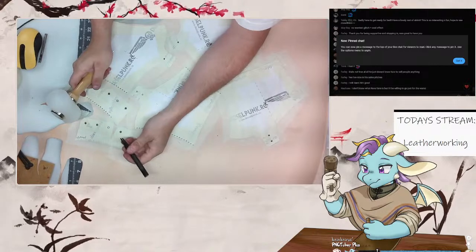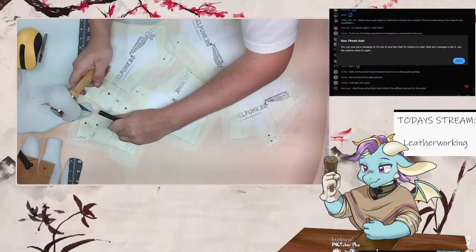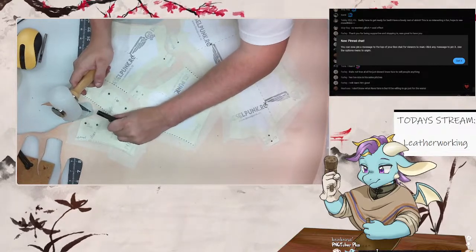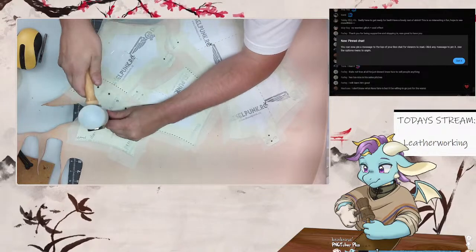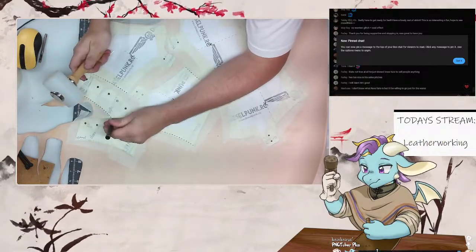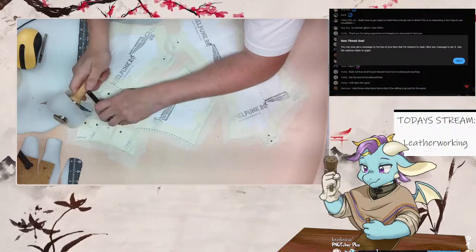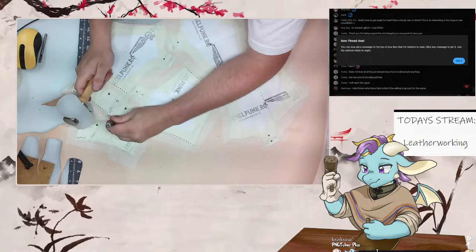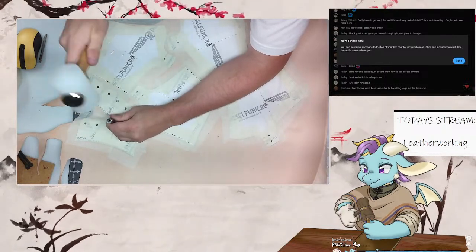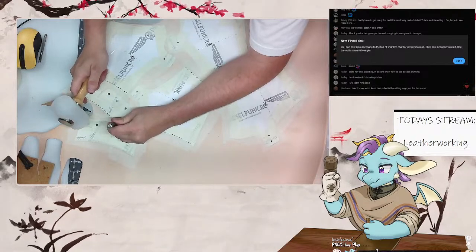Oh, I've hurt myself today. I can't see the... That's better. If you use too thick of a tape layer, you can't see the dots, which are really important.